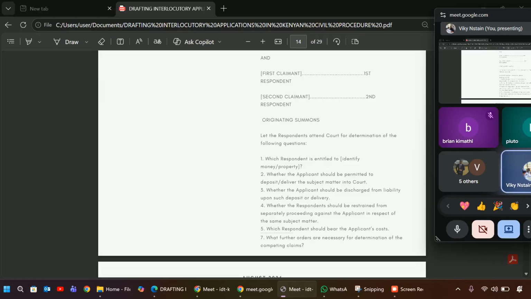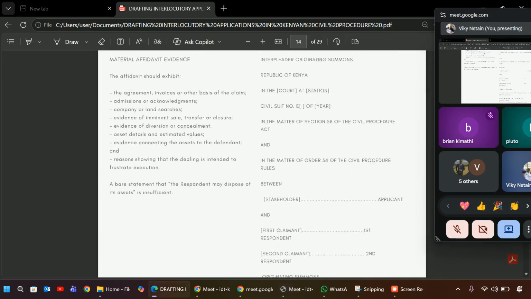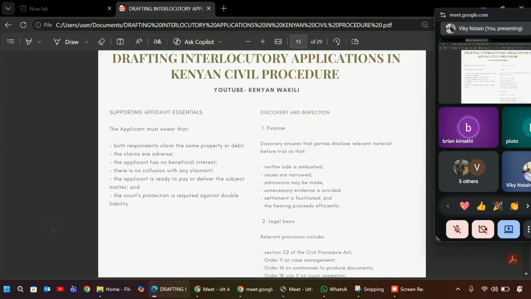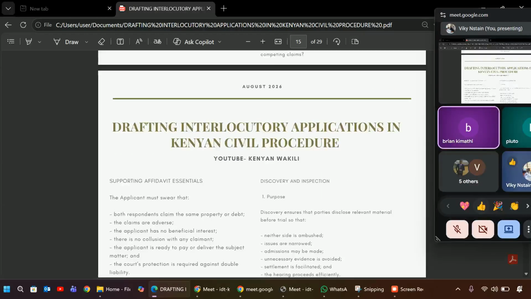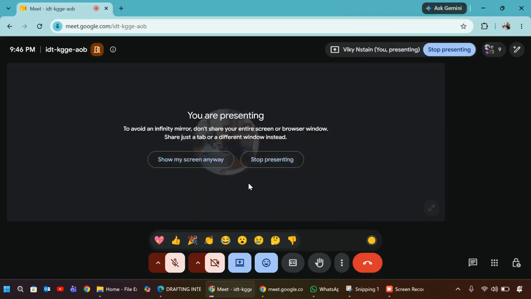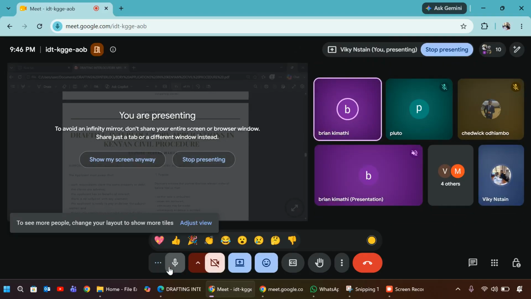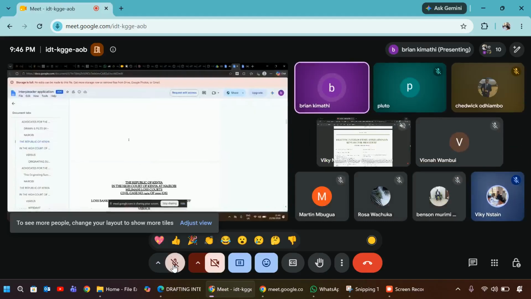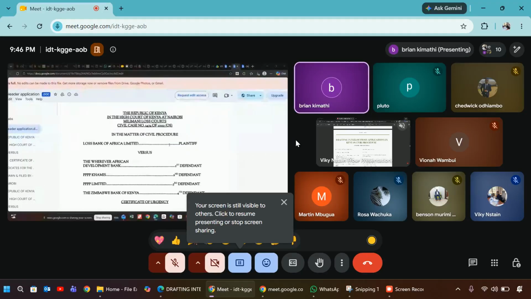Wow, thank you, Pluto. Brian, you are looking for something? Okay, let me share my screen very quickly. So we are doing interpleader, right? We are looking for interpleader. Yes. So I have one here from the drive. I'll also share the link to this drive. So I'm not sure who compiled this Kingmaker drive, but the drive is just fine. I will share the link in a few.